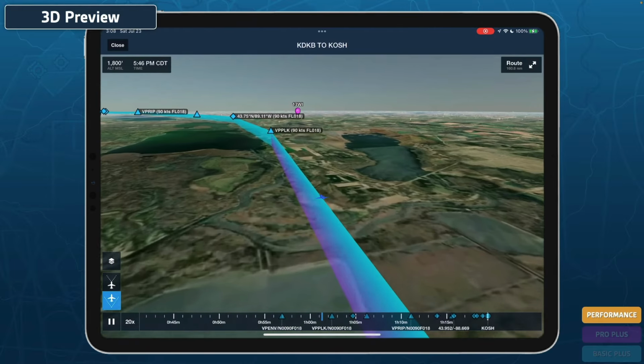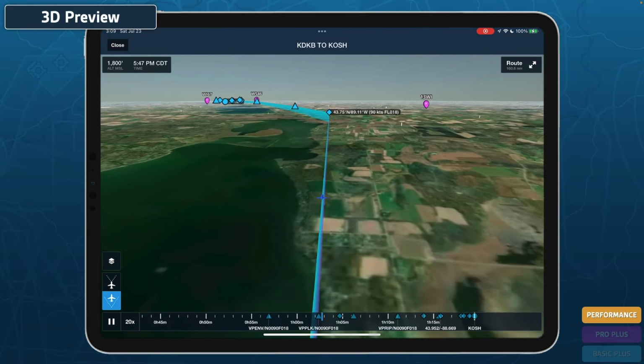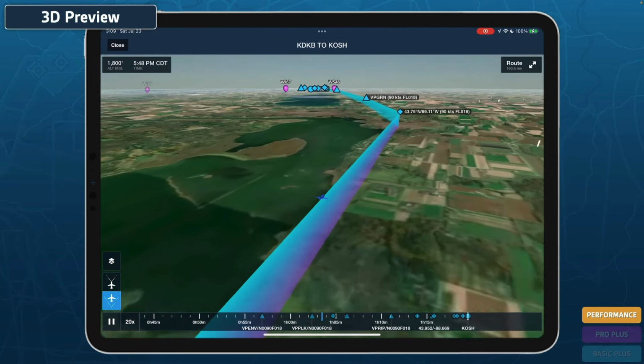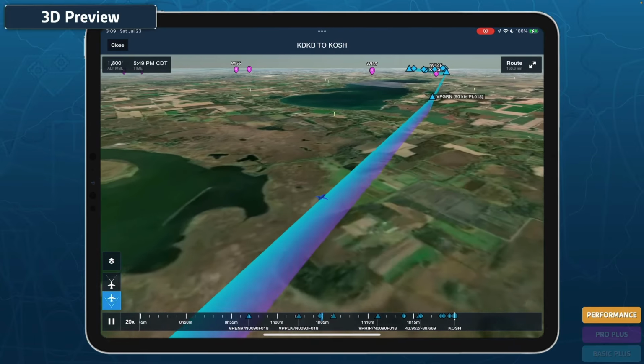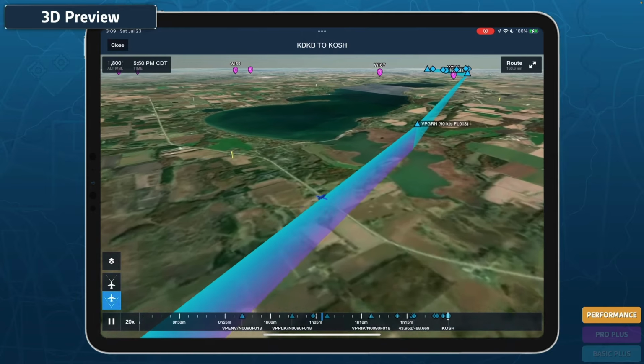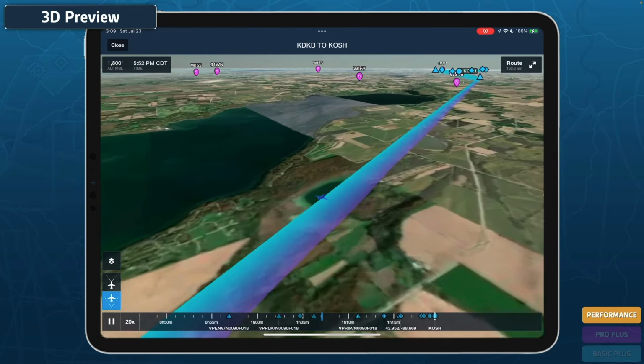I can see all the lakes, and I can see the altitudes that I need to be flying at any of these waypoints. I can really build up a preview of what this is going to look like before I get out to the airplane so that I can focus on flying and enjoying a pretty fun arrival here instead of worrying about whether or not I'm on course.